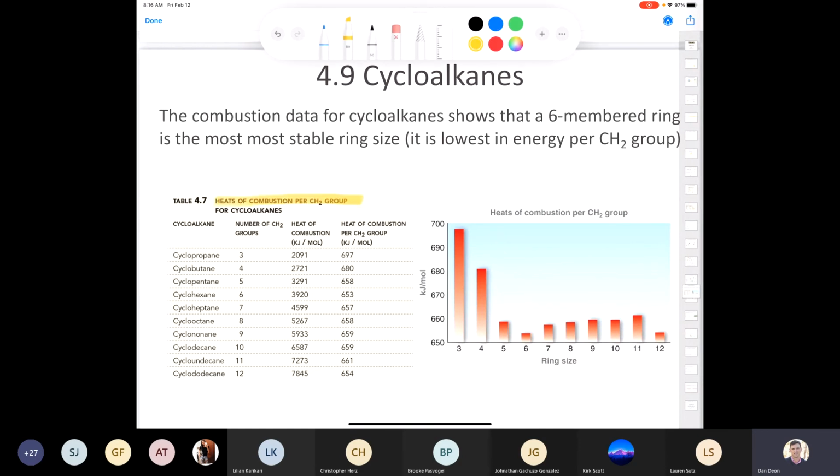So here it is in table form for those cycloalkanes, starting with cyclopropane. That's cyclopropane. Then we have cyclobutane. Then we have cyclopentane. Then we have cyclohexane, so on and so forth. And you can see that when we compare the heat of combustion per methylene group, cyclohexane, wow, is by far the most stable. You can see that cyclopropane is very unstable, and there's a good reason for that too. But the reason why cyclohexane is so stable compared to the rest is because of the bond angles when we look at the three-dimensional structure.